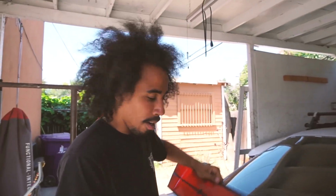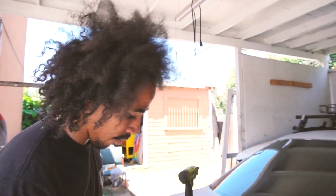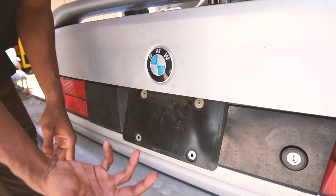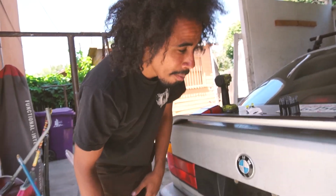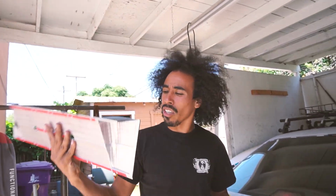This is for a European model, and the European model and the US model are different for some reason. We have to bolt our cars right here, so they drilled holes into the trunk right here, versus European will be right here. So an H bracket would come in clutch. It would bolt in right here and also right here, so you don't have to do any drilling. But for the sake of time, I just went through with it, because I bought it a whole week ago and it's still not on the car.